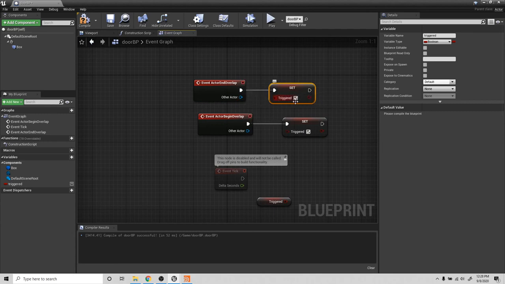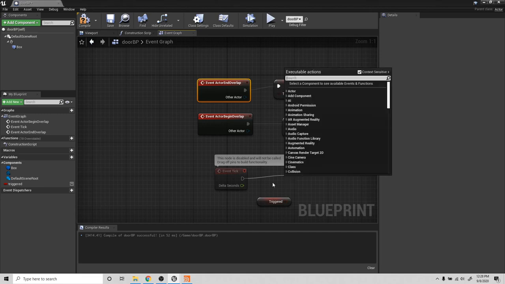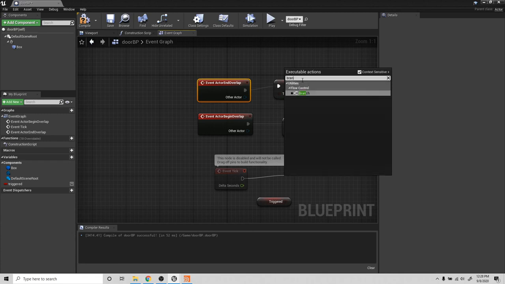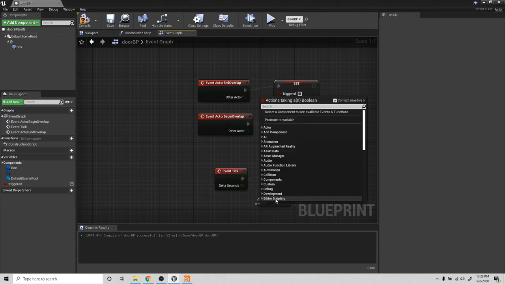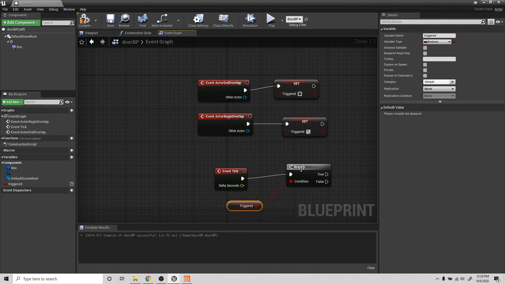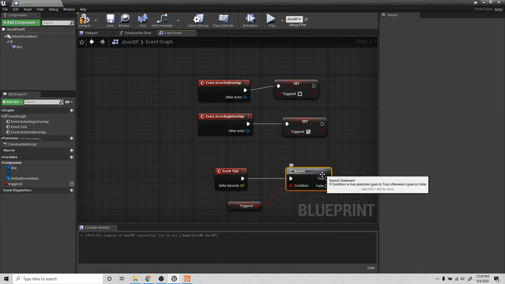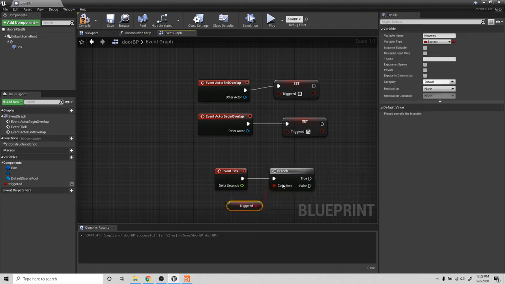So we can go here. This time it's going to be setting the triggered off. Then here we can check to see what the state of the triggered is. So we can set up a branch. So we can check to see if the branch is open. So if the trigger is triggered.